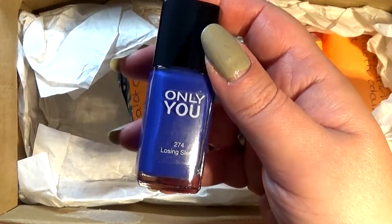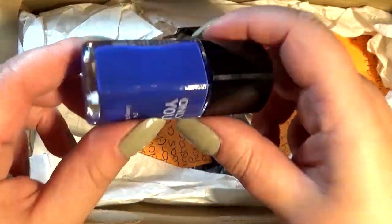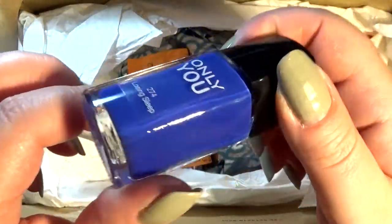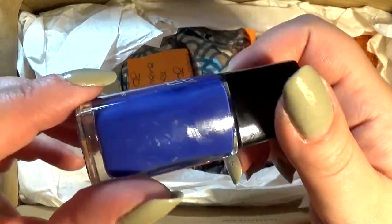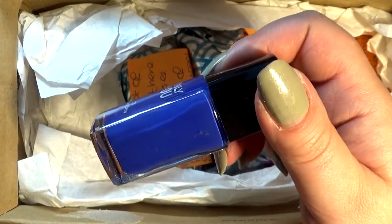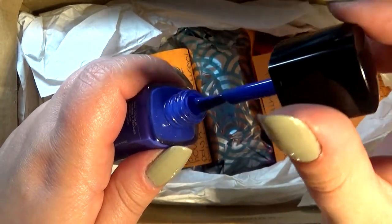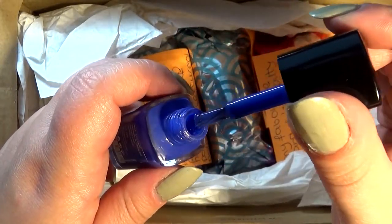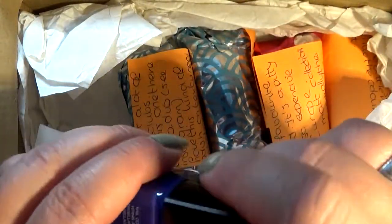Oh, ooh, it's called Losing Sleep. That's my life right now. Again, my camera isn't showing this. It shows up on camera more like an electric blue, but it's actually a beautiful navy blue, not dark navy, but navy. And oh, there we go, it looks very promising. I will do swatchy swoos of this.